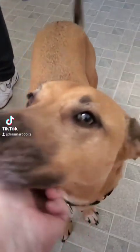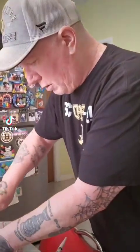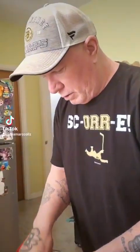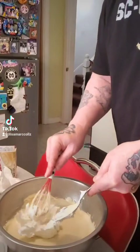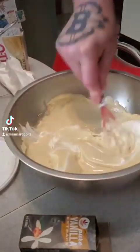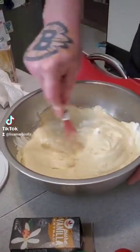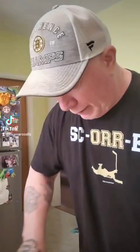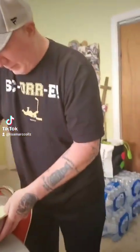Doesn't hurt if you use too much. That should be enough. Mix this up good. This is gonna be yummy. Oh, root beer's the best. It's like a root beer float. You like root beer floats? This is kind of like it, but no ice cream. Just mix this good.